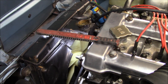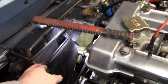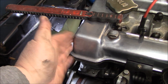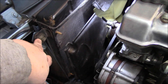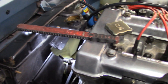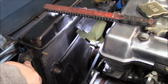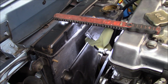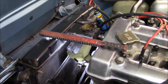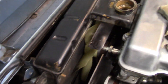We've got the rad shroud undone — basically two studs per side. The break is visible a little more clearly now. The shroud will need to stay toward the front of the engine while we work. We've already undone the top and bottom rad hoses and the overflow pipe, so the radiator is pretty much disconnected and drained. We'll undo the two remaining fasteners and try to pull the radiator straight up — that would be nice if it comes out that cleanly.